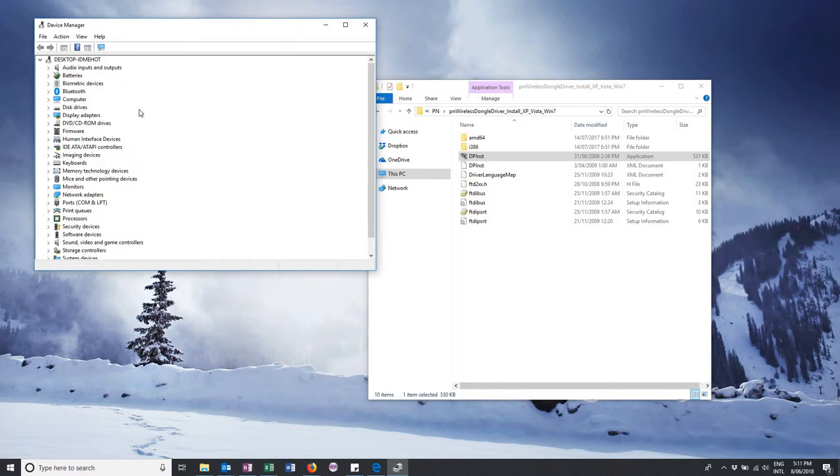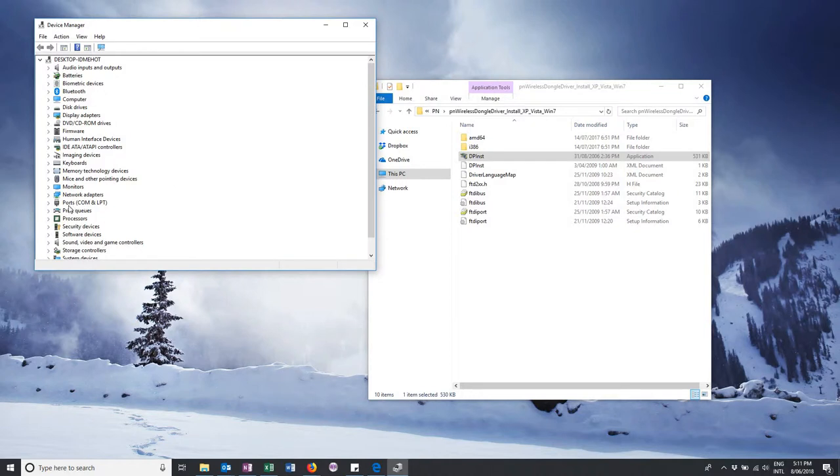And now because I've already installed the U-Wiz amplifier, it will look a little bit different here. So the main thing that you will notice when you open this up the first time is that there should be one of these with a little triangle with an exclamation mark in it, a little yellow triangle.